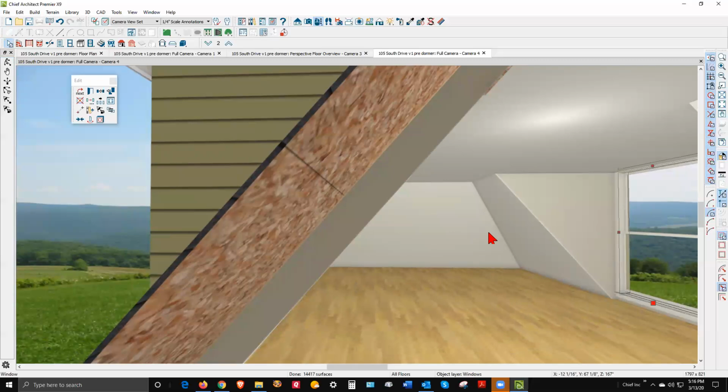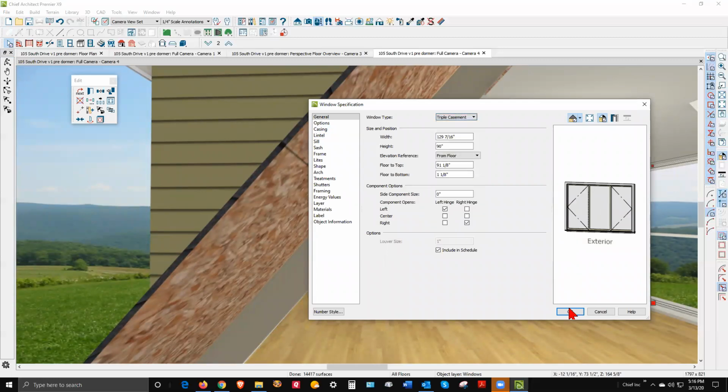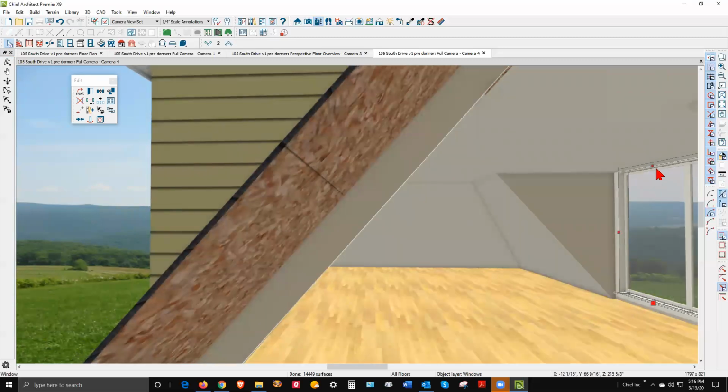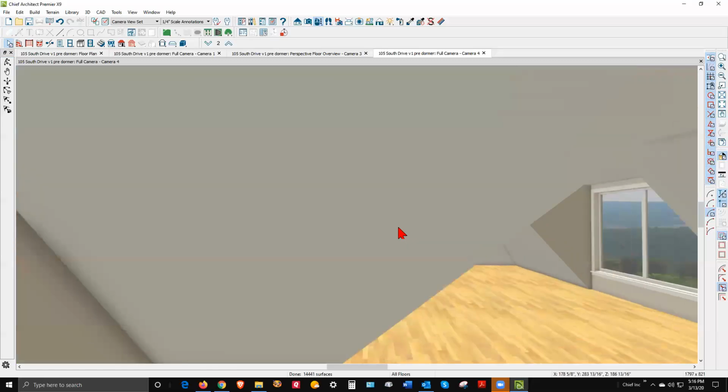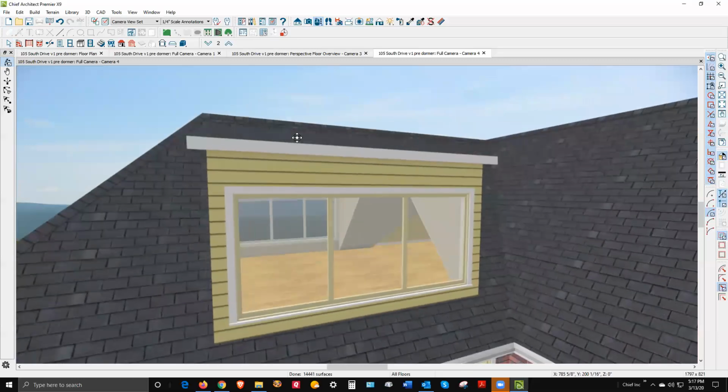And we'll make this one a triple casement. Maybe make that not quite so tall. Leave a little space for a header and move it up off the floor so that you don't have to spend extra hundreds of dollars for tempered glass for such a window. Now, I think you're kind of fixed up.